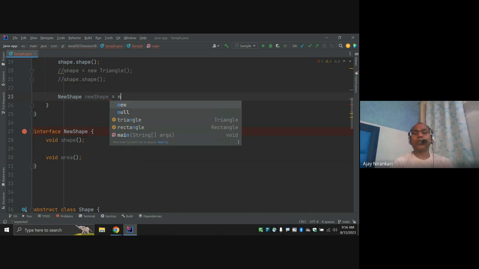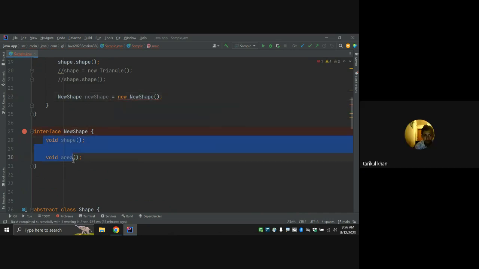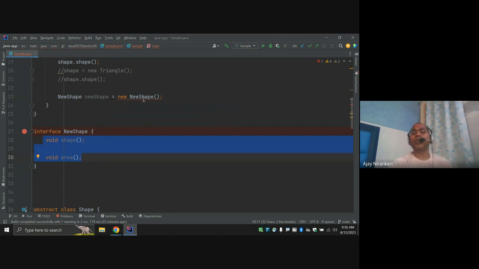You cannot create an object of an interface, similar to an abstract class. This is not allowed. Why? Because it's incomplete, there is no definition. So why would the compiler allow creating the object? Surely with an interface you cannot create the object either. So the rules are the same.